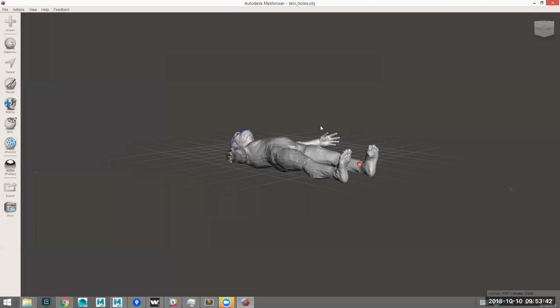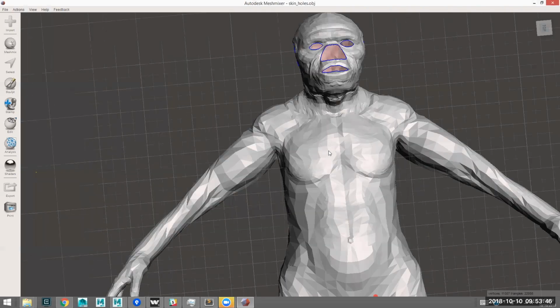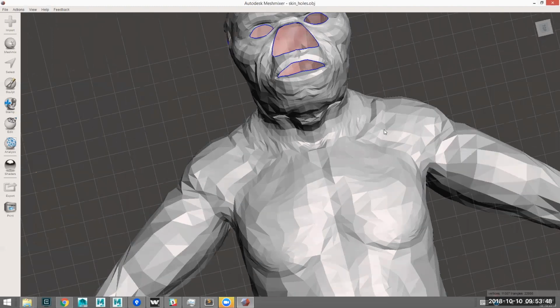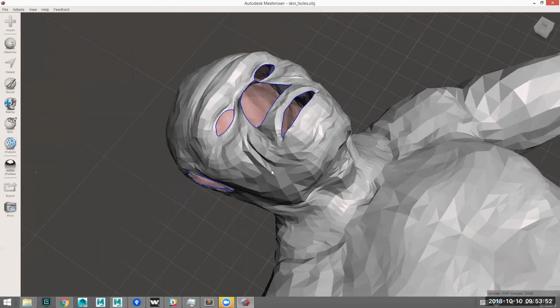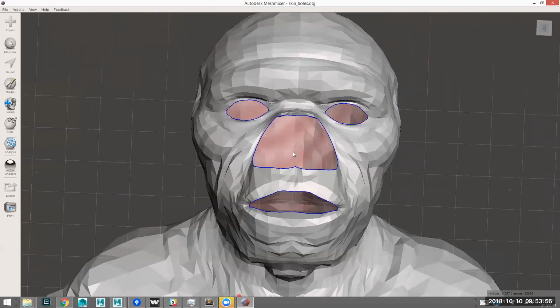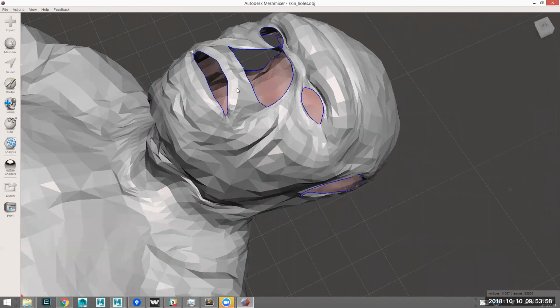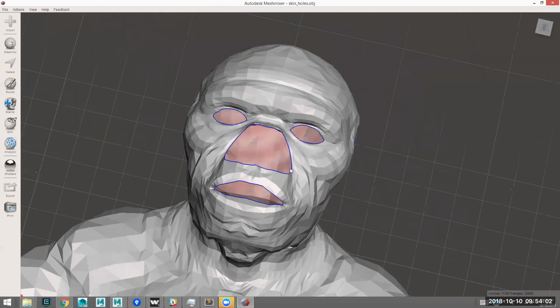The only thing with Mesh Mixer is that it forces you to work with triangles and it only outputs triangles. But that's okay, you can retopologize again in another software package. You can see I cut off the nose and the ears and cut up the eyes and stuff because I don't need them for what we're trying to do.